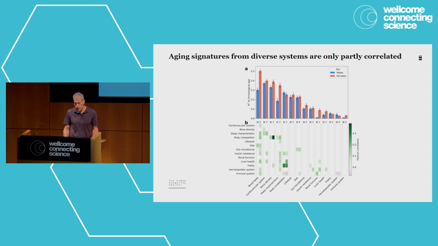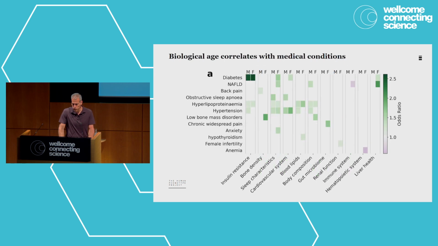And the key findings from analyzing these clocks are, first, and this was somewhat surprising to me, that when we look at the pairwise correlation between all of these different clocks, we see that by and large, these clocks are not correlated to each other. They're by and large independent. So what it means is that if you're aging faster in one system of the body, it doesn't mean that you're necessarily aging faster in another system of the body. This to me was somewhat surprising, but this is what we see.